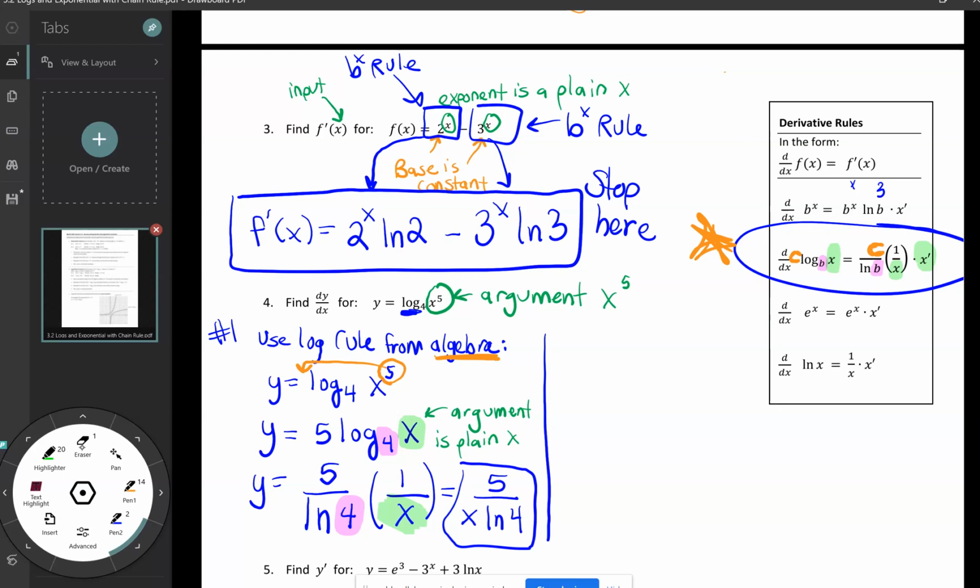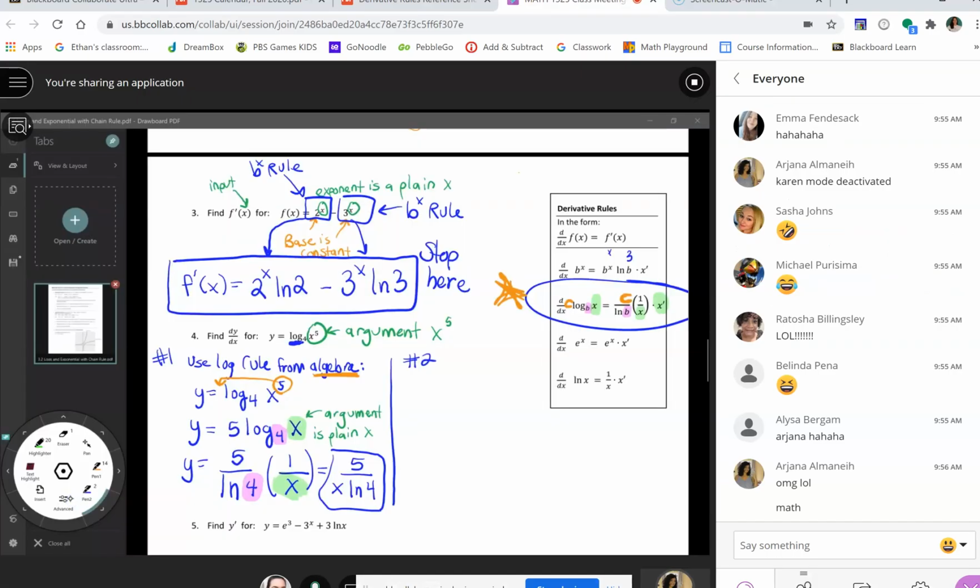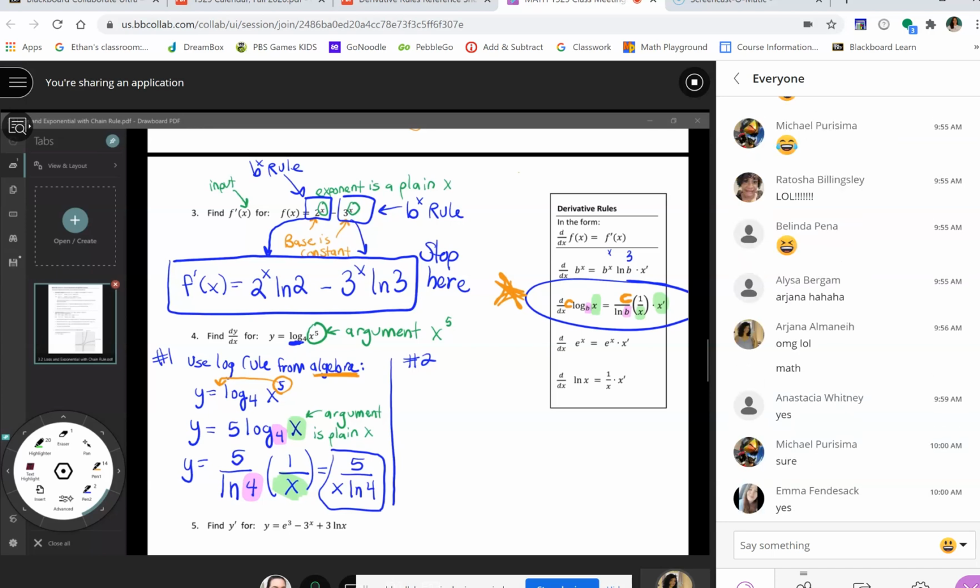Okay, here we go. So now let's do that same thing, but with the chain rule. Oh, wait, I don't know. Before I do this, does anyone have any desire to see the chain rule for this one? If you do, throw it in the chat. If you do, I will do it. Okay, Anastasia wants to see it.